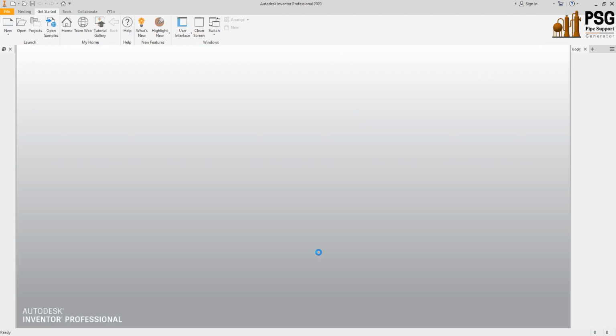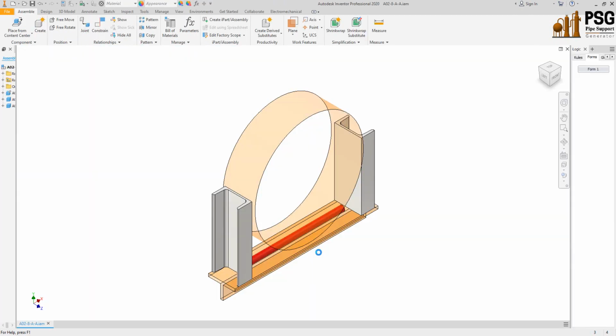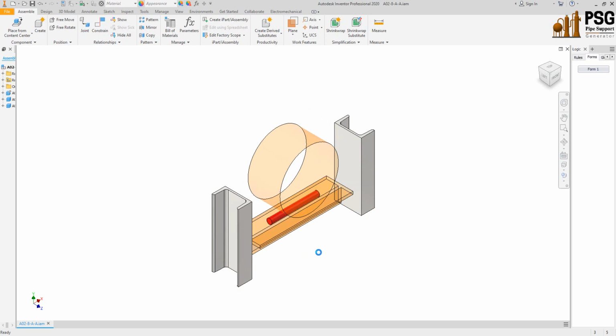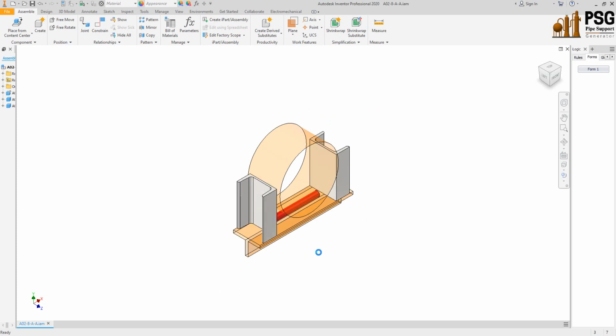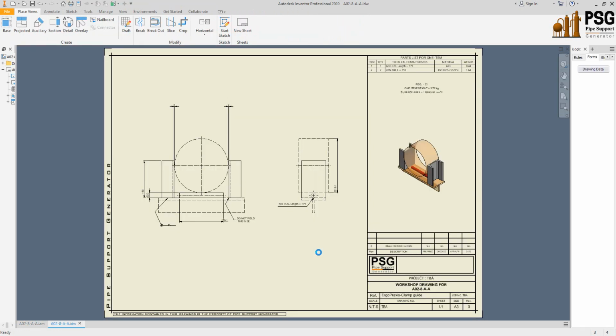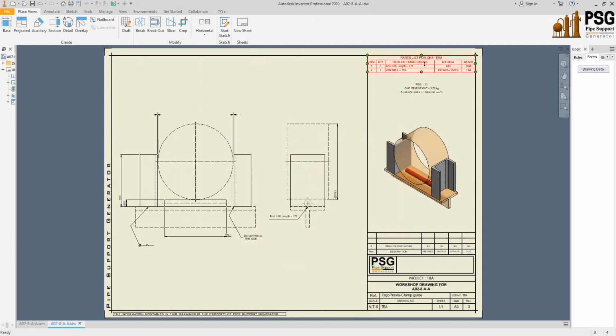So as you can see, PSG can detect the support mark name and automatically create the support mark 3D model and the fabrication drawing for the support mark, which includes a detailed bill of material for this one.